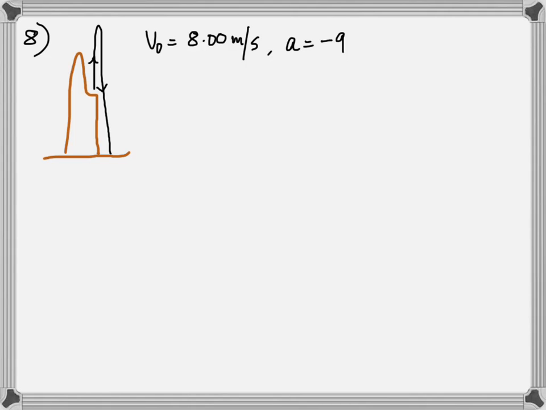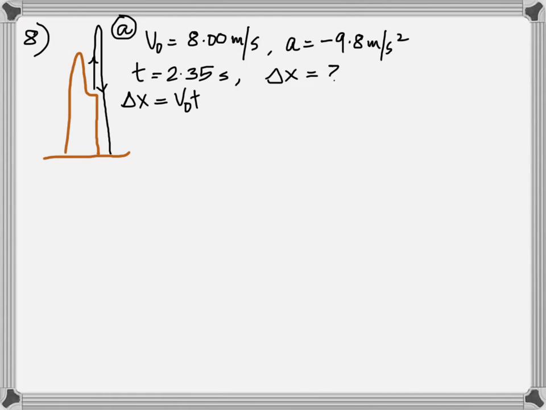In the 8th question, the rock is thrown straight up from a cliff. It takes 2.35 seconds to go up, and then for it to come down, you've got to find the height of the cliff. Alright, that's the path taken. Initial velocity is 8. Initially it's going up, so it's decelerating. We only take what happens initially, so it's negative 9.8 meter per second squared. The time is given. Got to find the displacement.